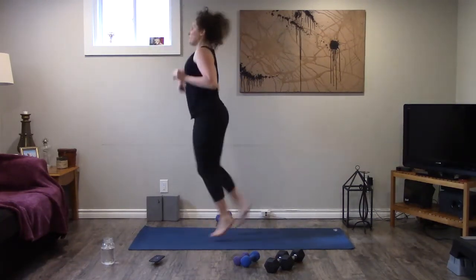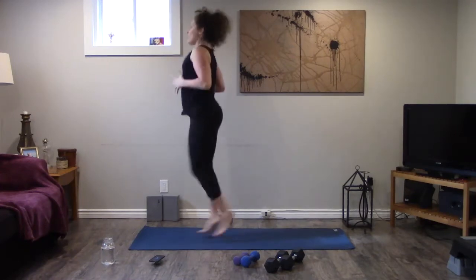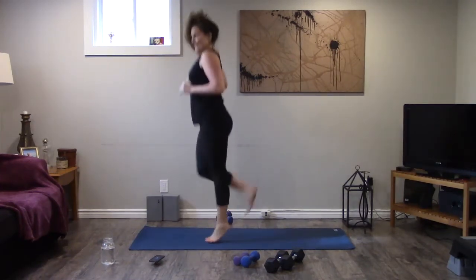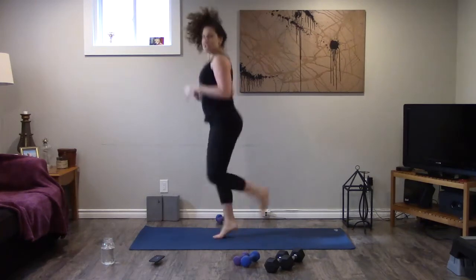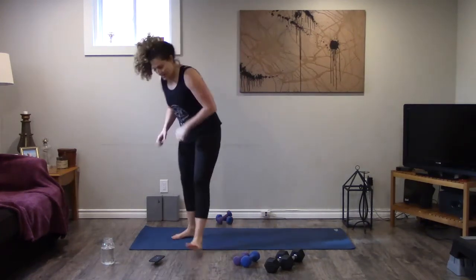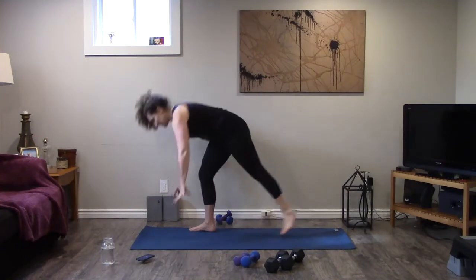Go for it. You can hold on to weights here if you want. I'm pretty content without weights right now. We have more strength to do after this. And we'll get a chance to repeat the cardio one more time. Okay? 10 seconds of rest. Going back into the mountain climbers.